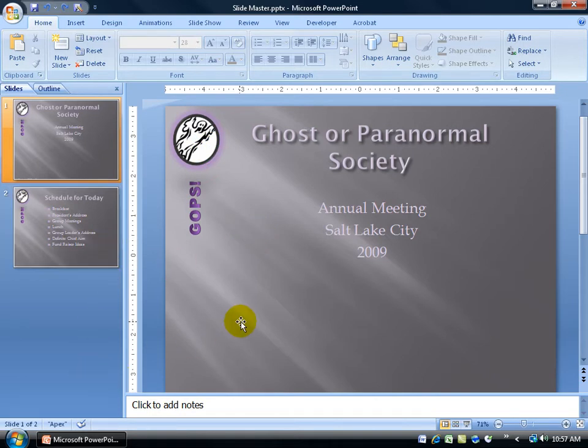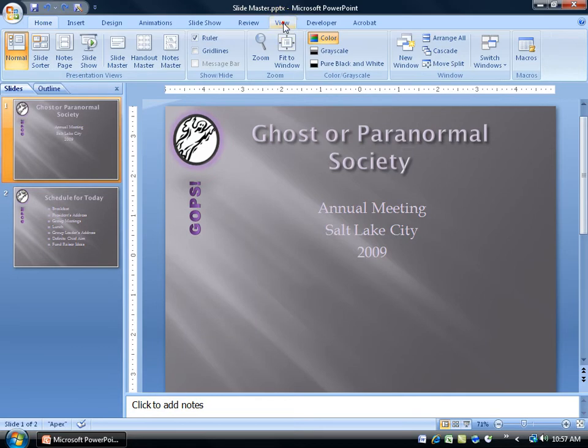And there's two ways to get to the slide master view. Come up here, click on the View tab, go to the Presentation Views group and click on Slide Master. Or come down here on the window frame, the very first button you see here, Normal. If you hold down the Shift key and you click on it, that will also take you to the Slide Master view. First of all, let's come up here and click on Slide Master.